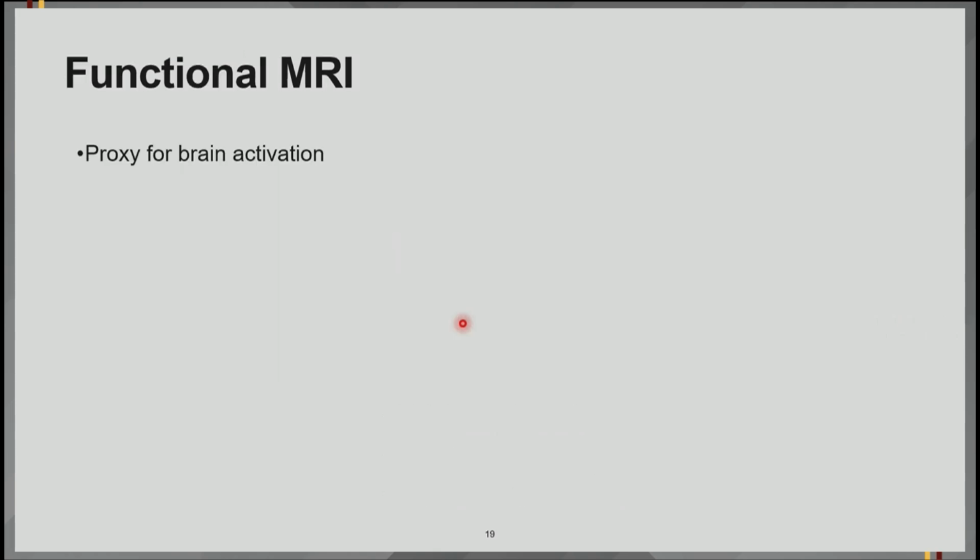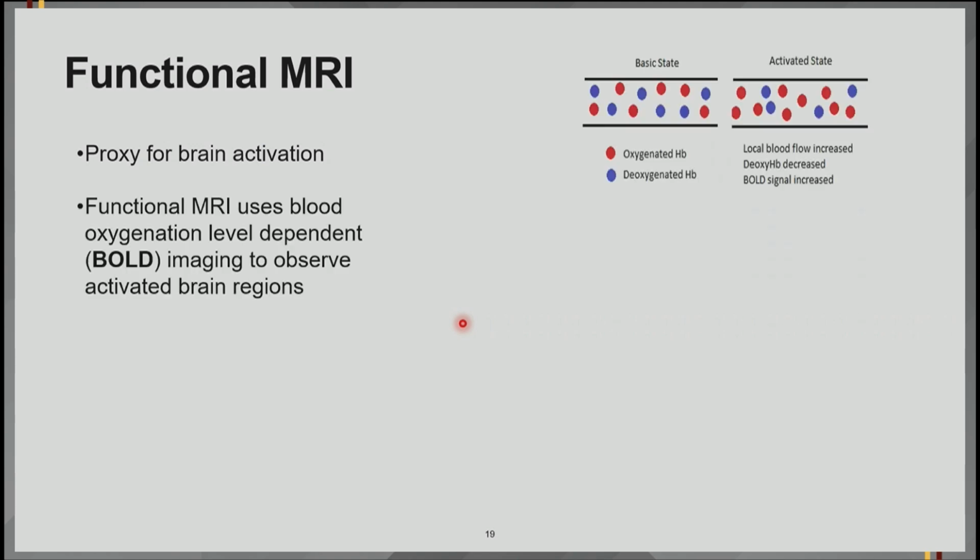Another outcome that we use in MRI is called functional MRI. And while structural MRI looks at the anatomy, functional MRI is a proxy for brain activation, or what's happening in the brain when we put the child, or the person, in the MRI. Functional MRI is reliant on a measure called blood oxygen level dependent signal. Briefly, this is a proxy for whether a brain area is working a lot. For example, right now, my verbal brain regions, and a little bit of my motor brain regions, are working a lot. So those regions of the brain are requiring more oxygen and more glucose, so there's more blood flow in those areas.